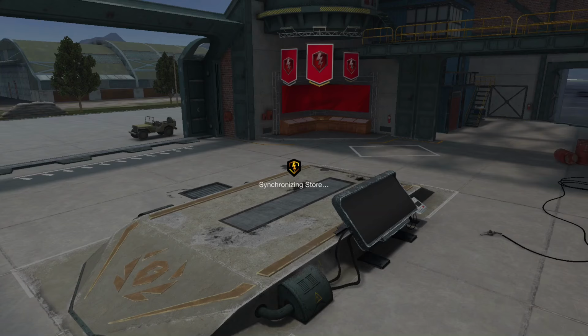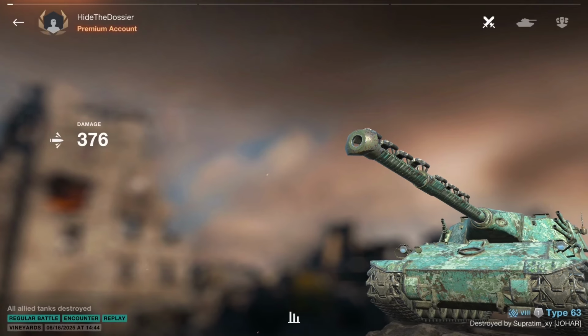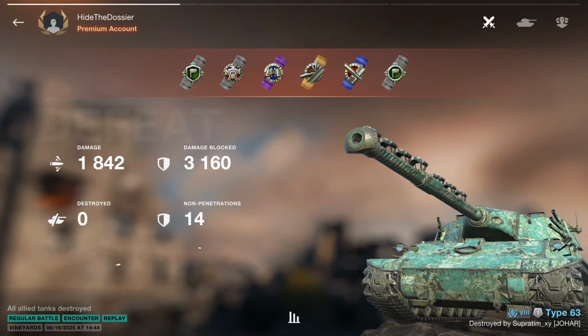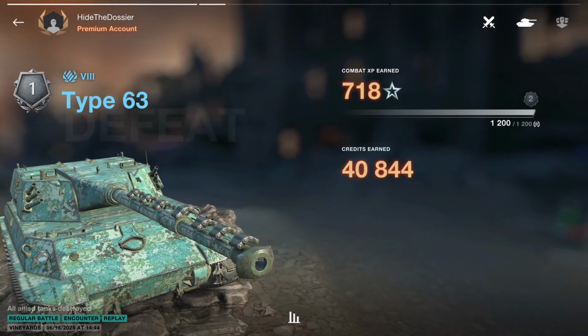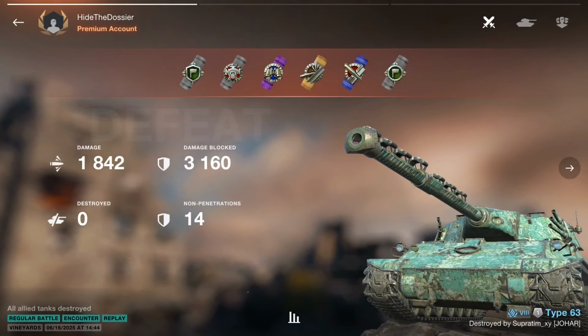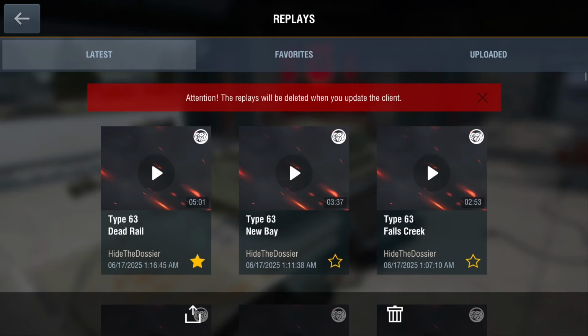But you can see there, maybe not the most ideal situation, but the armor held up. My lower plate was hidden just purely because the enemies didn't have enough gun depression to shoot down on it, and I did manage to bounce quite a bit of damage in that battle. Sure, maybe not the best bit of gameplay, especially as at that point I hadn't figured out that at Bottom Vineyards, maybe not the best for this tank when there are multiple enemies, but still, you can see how the armor worked there.